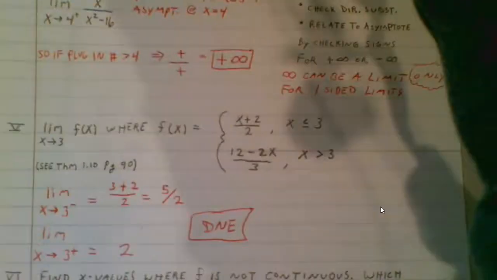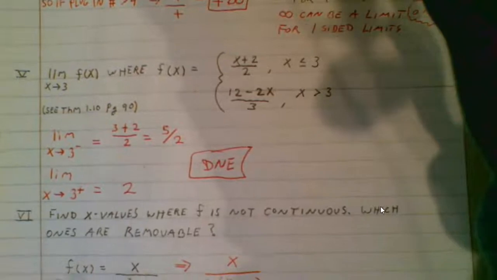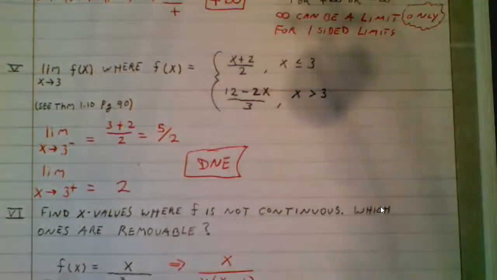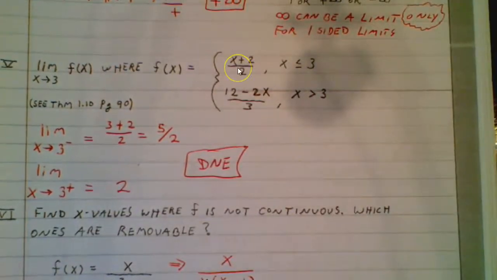So let me go down to some piecewise functions or hybrid functions like you're seeing right here. In this case, now we have two different functions completely, but this one only exists for x is less than or equal to 3. And this function only exists for everything to the right of 3. So we have two completely different functions. It kind of depends on what value we're working with to see which function I should be taking a look at.